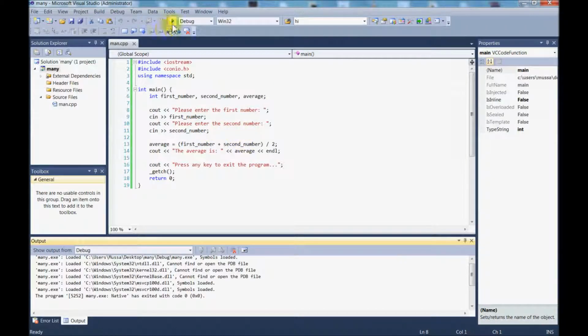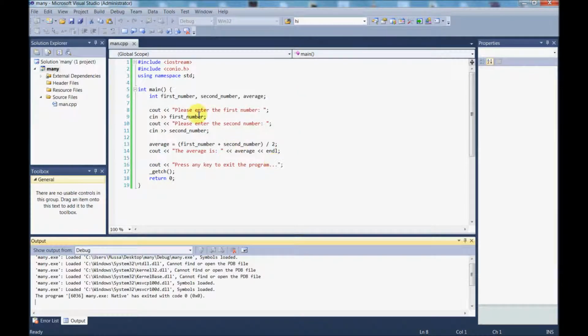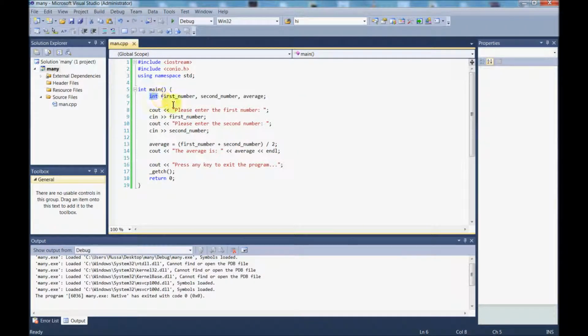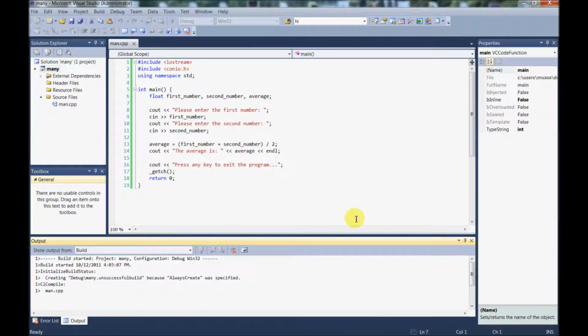But notice if we put in some interesting numbers like 5 and 6, which should give 5.5, we're going to get 5. The reason for this is that an integer can only hold whole numbers. So we got 5.5, and it just rounds it down to 5. In order to counter this, we can use a float or double. There are many variable types that can hold decimal numbers, but for our basic programs we can use float or double. We'll go over those types next lesson, as I said, when we study the fundamental data types of C++.